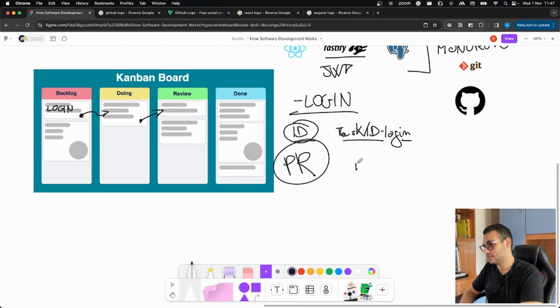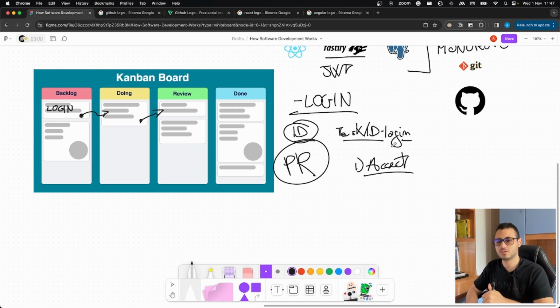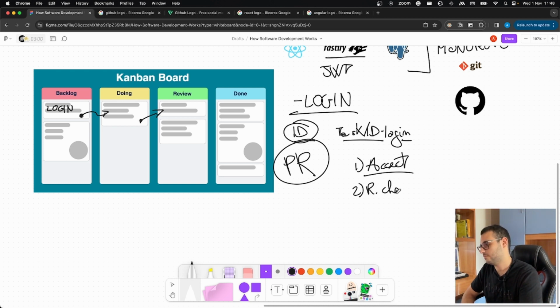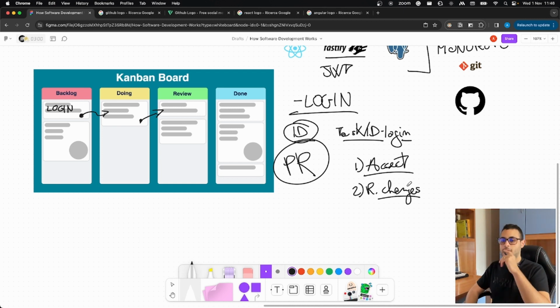And what can happen is that they either accept, never happens. So they can accept your pull request and they can say, hey, you know what? Good job, looks good to me. We can merge it on main, or we can merge it on whatever branch. Or they can ask for changes, so require changes. Okay, and they can say, okay, that's good, but we can improve it in this way, or here you used this anti-pattern, please let's fix it, or I don't know, you are not following our guidelines in some way, let's fix it. But please keep in mind, if you are doing a code review, don't be a jerk, please.